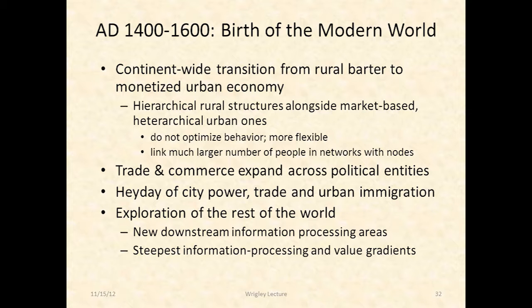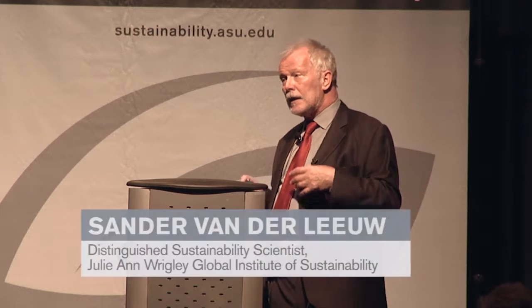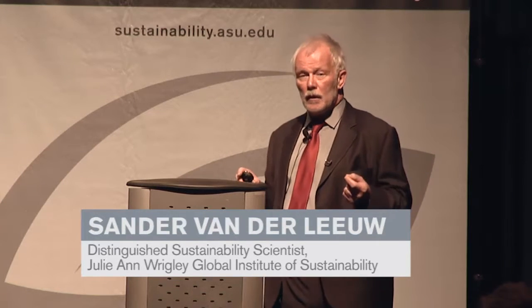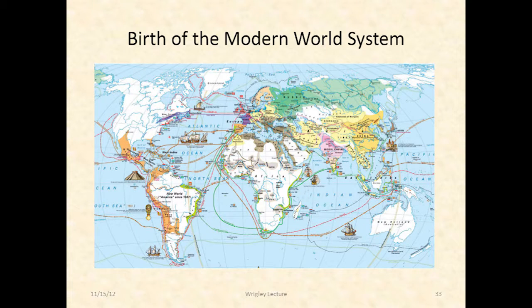Now, one of the interesting things that happens here is that that is the era at which cities are actually dominant because they have the money. The princes have nothing. They borrow and they borrow and they borrow, and then it goes broke, and then they start all over again. What is important about this is that that is the introduction of market systems, that is, decentralized systems that become important, whereas the hierarchical systems that the original rulers come out of are losing in importance. So we see that sort of happening.